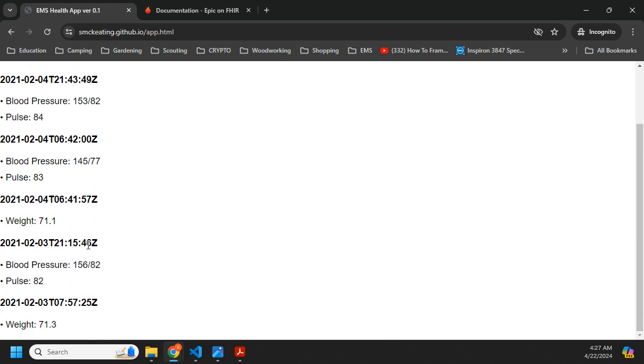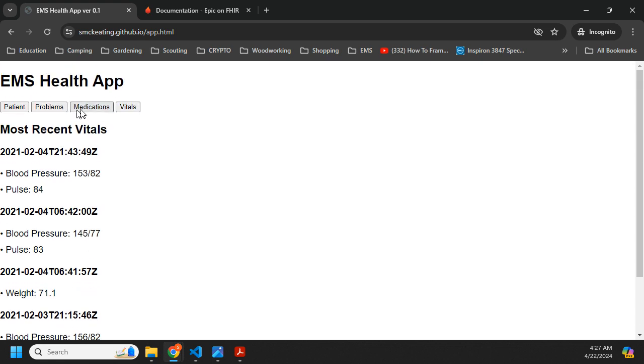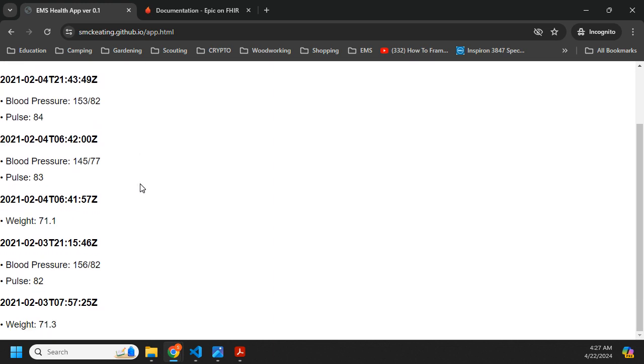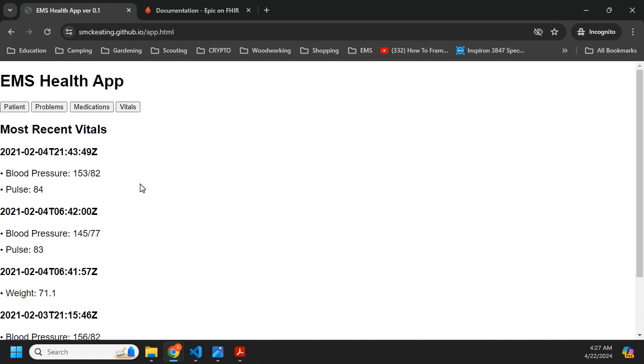So as an EMS provider, you take vital signs. You always find out about patients' medications, what their allergies are, any problems they have, because you want to know what's going on with them today, and if some of the history could be relevant to the patient. And that's basically what this application does. It's not too detailed, not too in depth, not too difficult, but it just puts the information in the hands of the EMS providers when they need it.